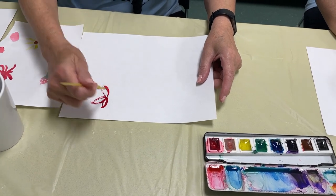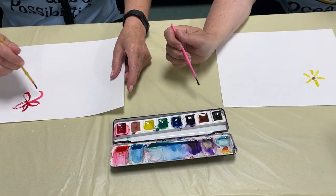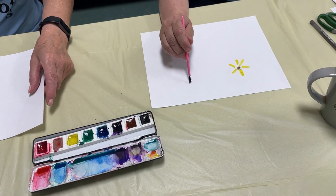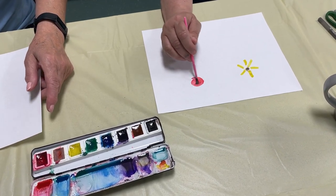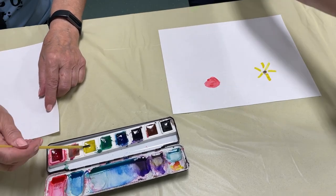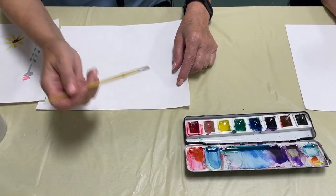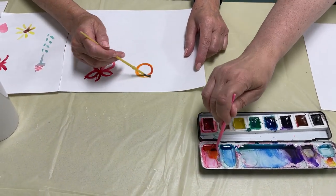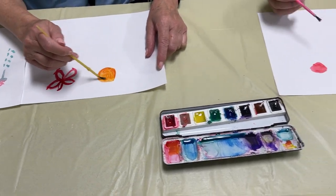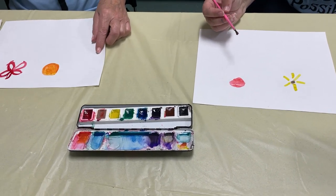That's my black-eyed Susan. And then I'm going to grab whatever color this is — because this is a nice simple one. You just make the blob, and then we'll add the lines to make it look like a rose in a second. That's a nice simple one. That's going to be a pretty color — that'll be my rose there. And that's the nice thing about the watercolors: they're very shareable. They last for a long time, but please make sure you dry them up before you put them away.